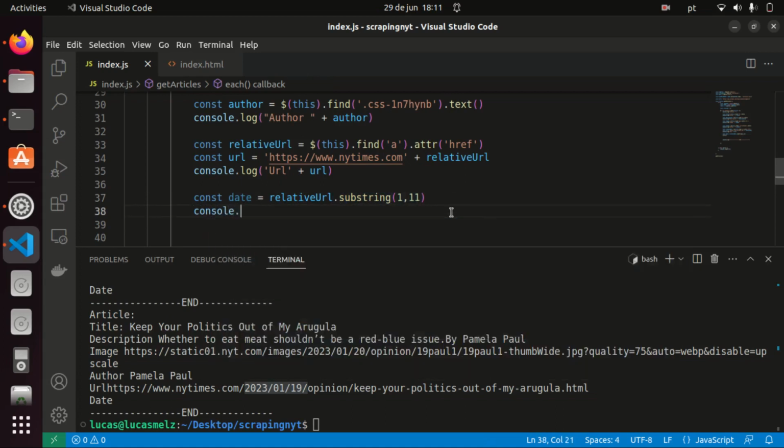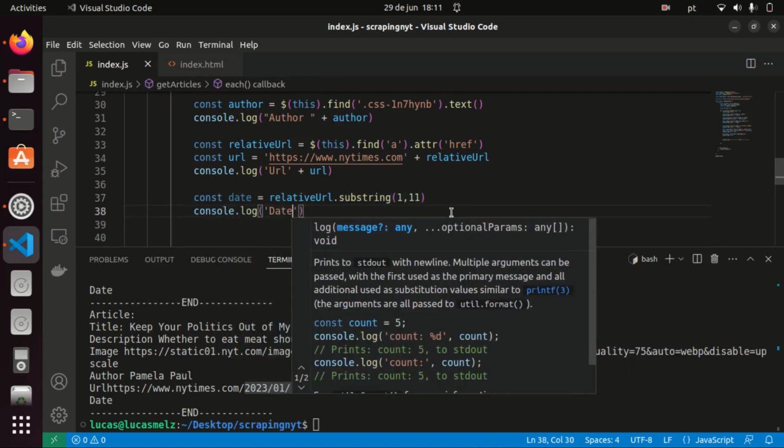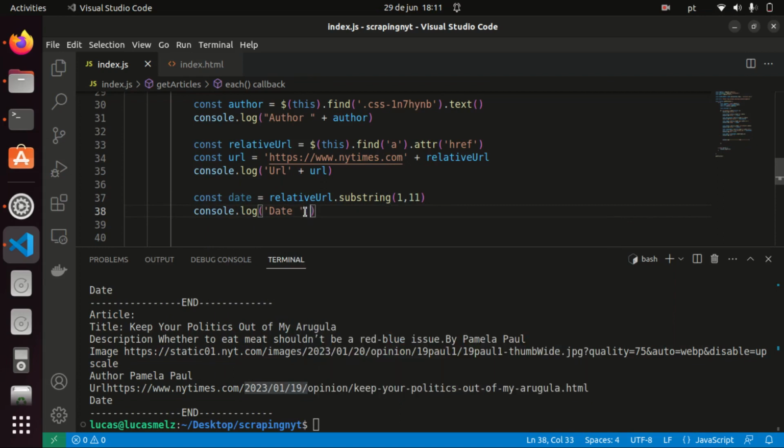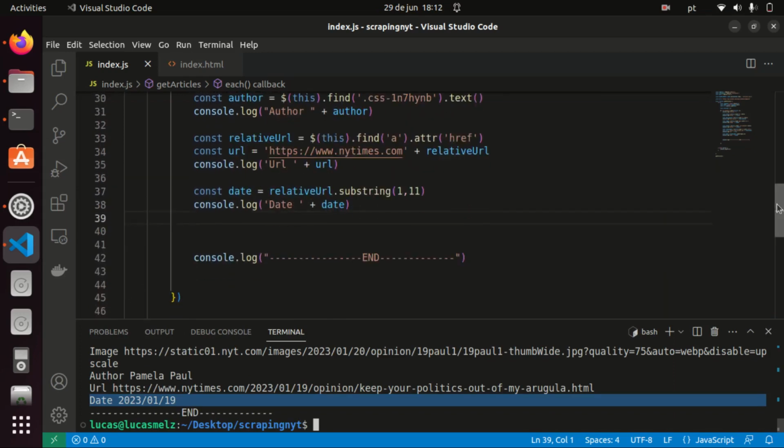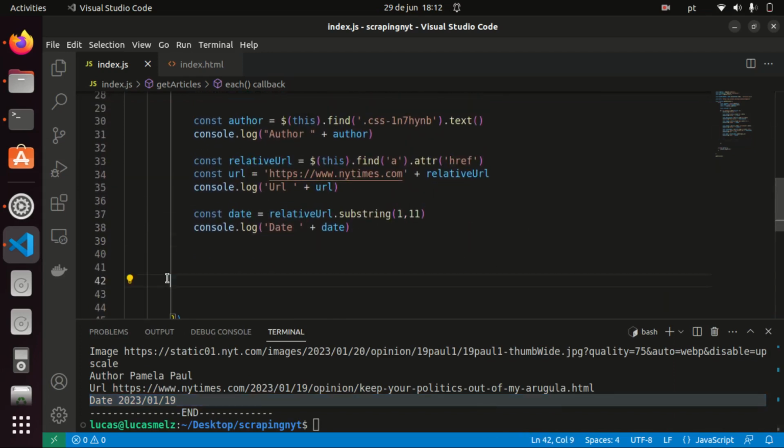Let's console log date. Let's save. Let's execute it. And here it is, our article with title, description, image, author, URL, and date. And now that you have all this information, instead of printing on the console, we want to store it, right?